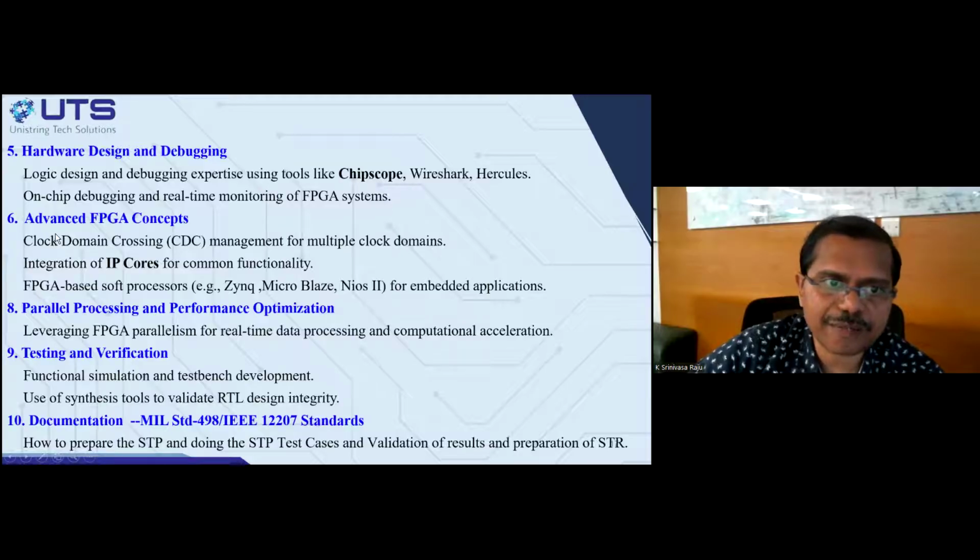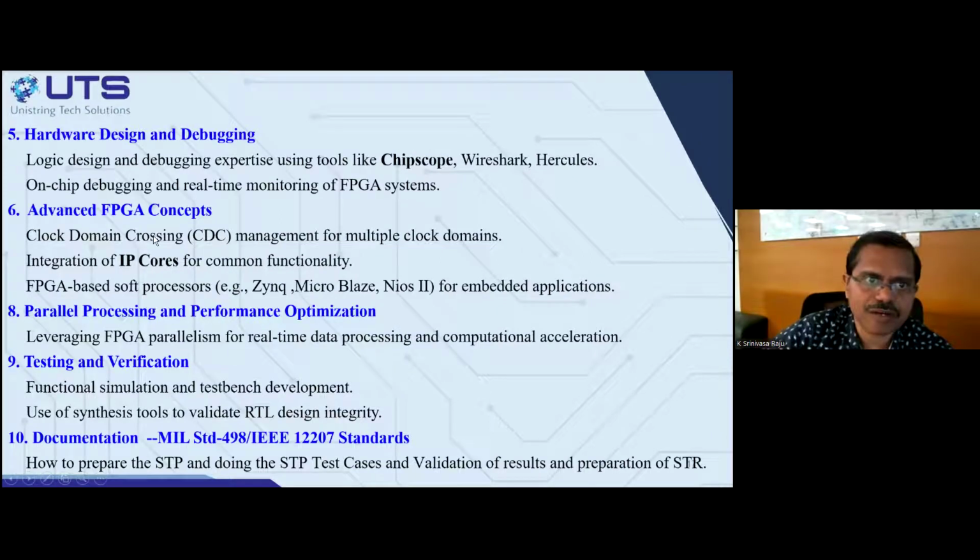So we will be going deeper into the advanced FPGA concepts. We will be talking about clock domain crossing, multi-clock domain chips, how the clock tree is synthesized, and how the clock buffers are inserted automatically for big FPGAs. In this context, we'll also talk about the IP cores, like the DCM, digital clock manager, which is a Xilinx IP core. We will also talk about the IP cores, which are the ASIC blocks inside the FPGAs. But everything we talk about will be specific to Xilinx FPGAs, mainly Zynq.